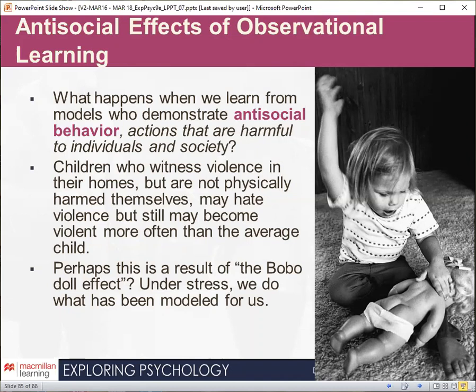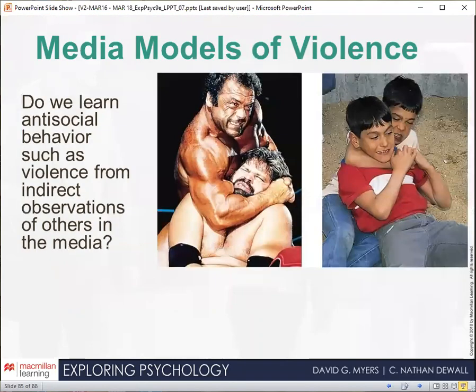So what they're saying in this instance is when we get really stressed, some of the things that we have seen or that have been modeled for us in our past may be more likely to come out when you're under stress in particular. And then we have media models of violence.